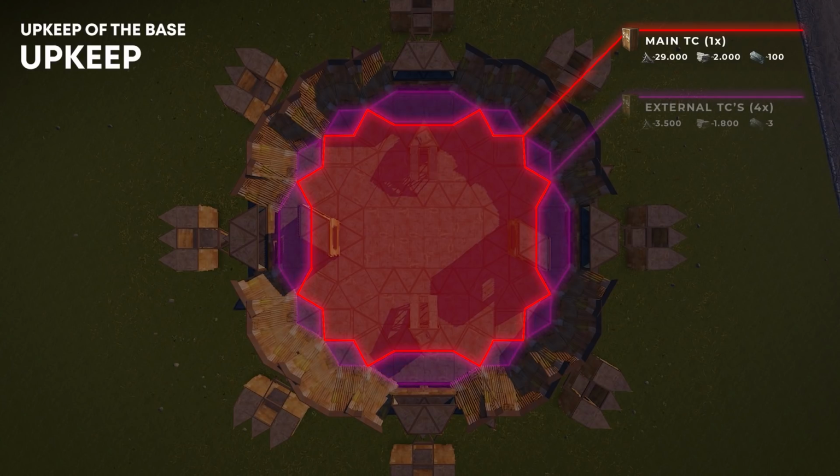When it comes to the externals, each corner one that holds up a multi-TC part of the base, aka there's 4 of them, are about 4,000 metal each a day and 2,000 stone. If upgraded everything to metal, I would say this is about 5,000 metal frags 4 times.